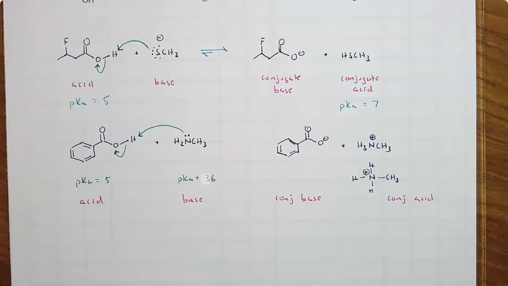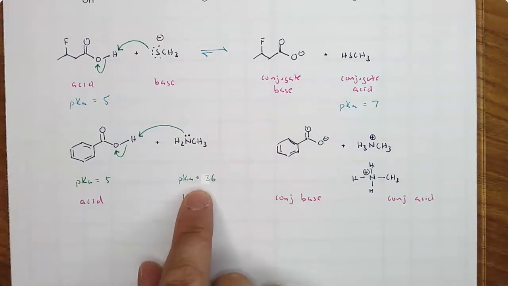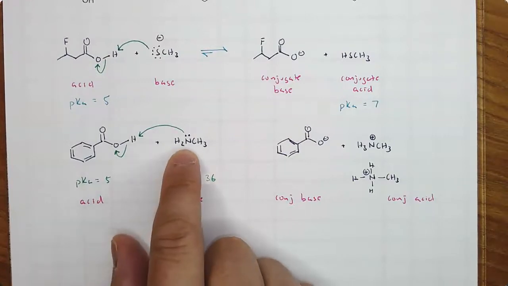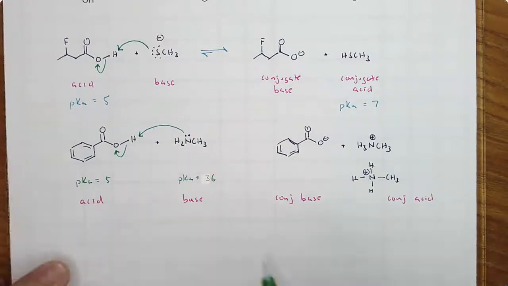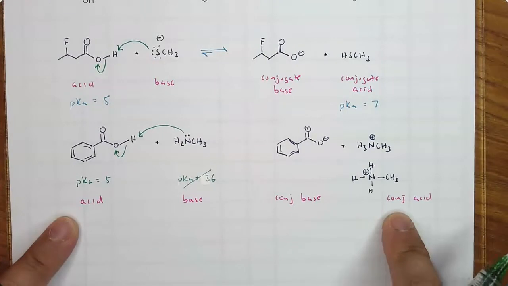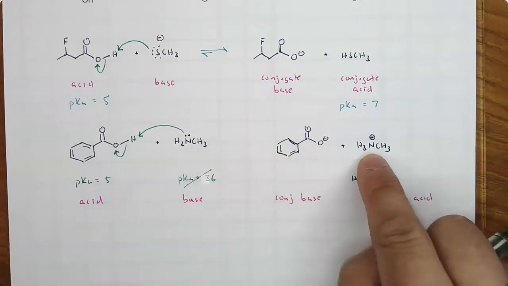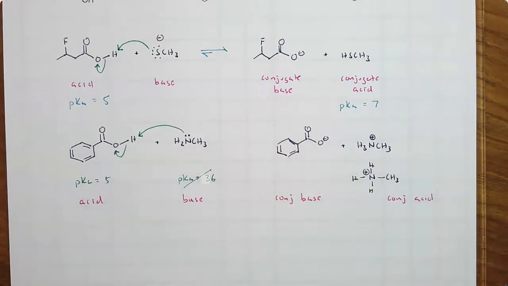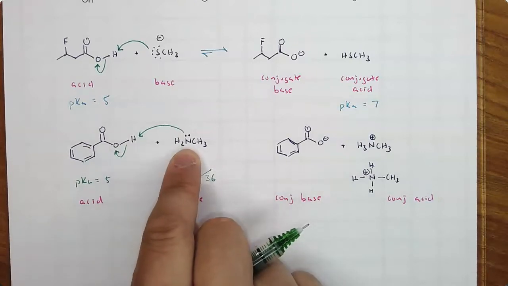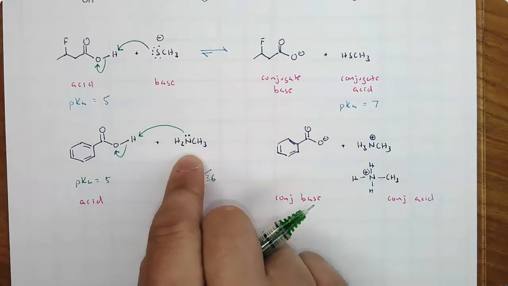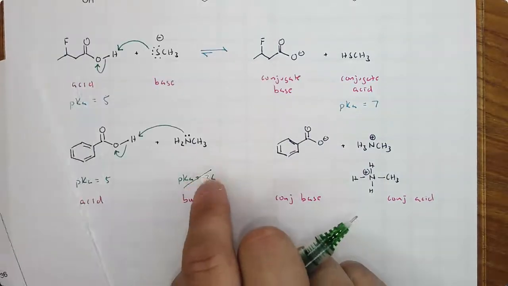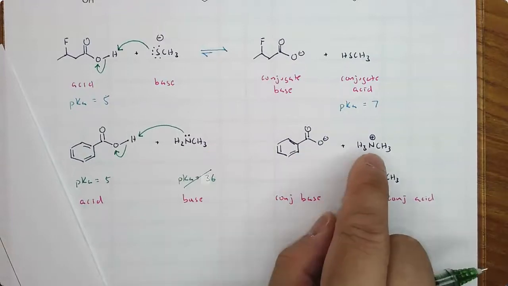This is where some students trip up, because now they remember equilibrium favors a weaker acid. Well, you're not looking at this pKa anymore, because in this reaction, this molecule is not even acting like the acid. So this pKa is now irrelevant. You want to pick the 2 acids, one on each side, and find their pKa's. So we're not looking at the pKa for this, we're looking for the pKa of that. You can see how this is going to be very dangerous, because if you look up the pKa of this, you'll get the wrong answer. Because, yeah, we do have several entries where there's a nitrogen, but we're looking for the one that's protonated.